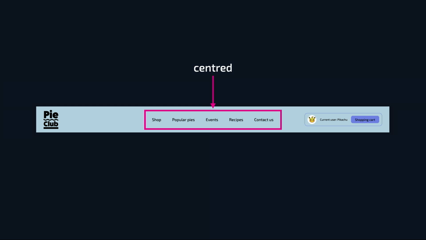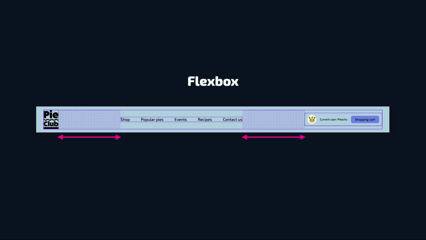So perhaps it looks like a clear case for flexbox. It just has a single dimension. We just want to space items out along one single line. But actually, if we use flexbox and we use justify-content with space-between, we're going to get even spaces between the items, but the nav that's meant to be in the center is going to sit off to the left a little bit. So that's not really what we want.